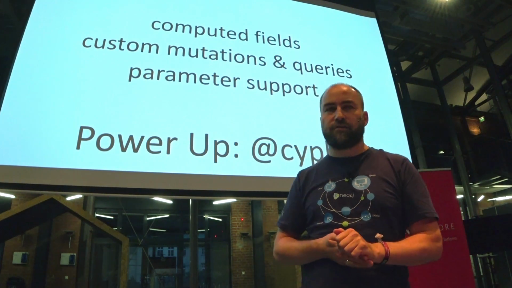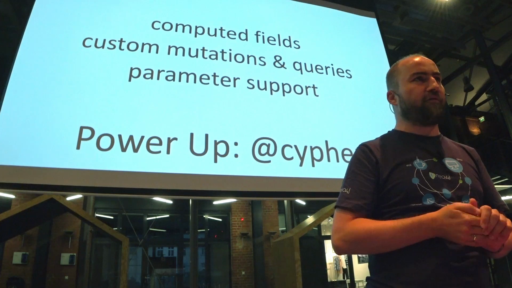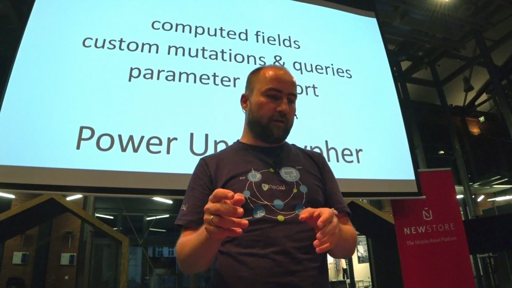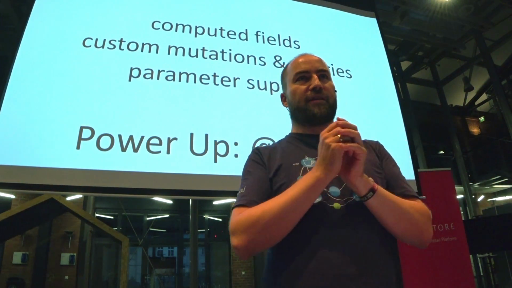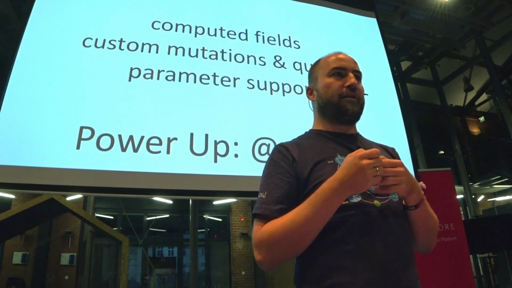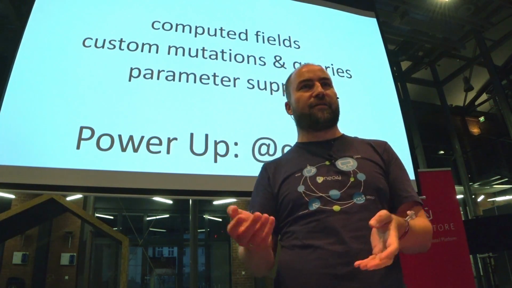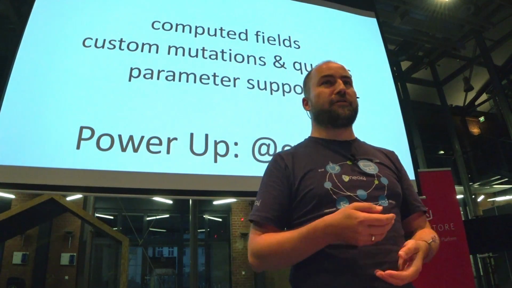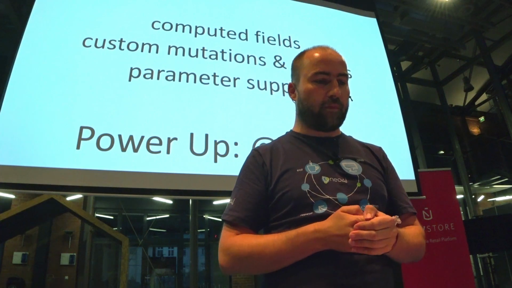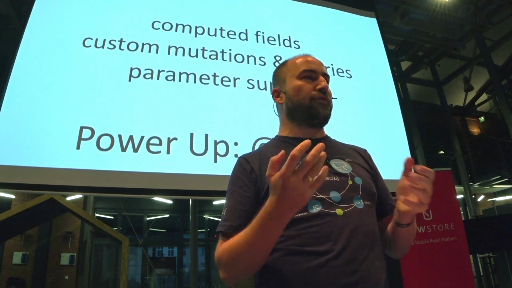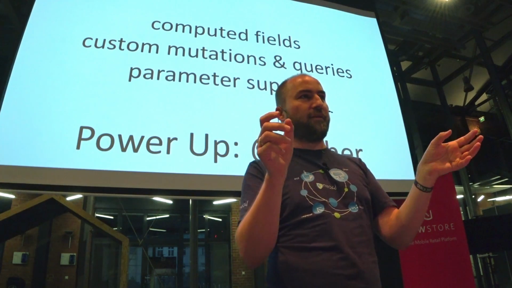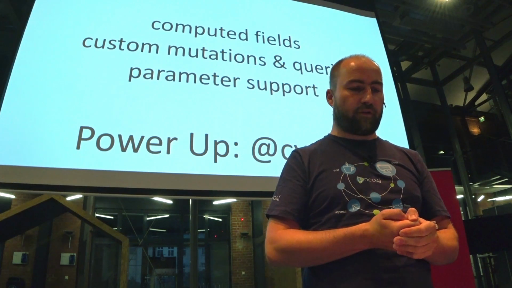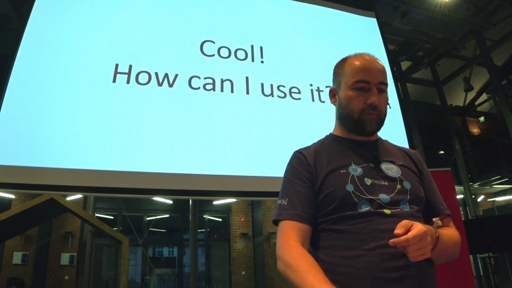And the really nice thing is that you can add some power-ups, like an @cypher directive, which allows you to annotate a field or a mutation or a query type with just a directive and put in some Cypher, so the query language that you saw before. And then you can, for instance, suddenly have a field on a movie that's a recommendation field. So you would have a single field that returns related movies by collaborative filtering or some enhanced graph query in the back end. You don't have to write really custom code, but you just extend the schema with an annotation or a directive, and then you get this stuff automatically out of the box, which is kind of nice.